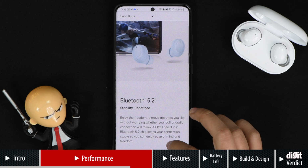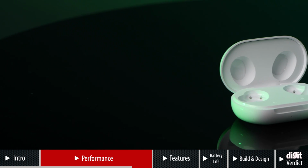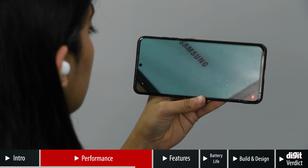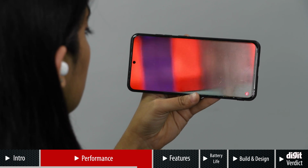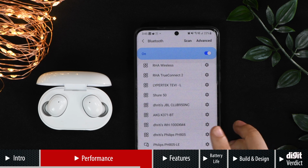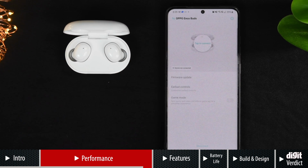As mentioned above, the Oppo Enco Buds support the new Bluetooth 5.2 standard. There were very few issues with wireless connectivity. For the most part, the connection stayed solid during testing. There were occasional lags and stutters in the sound, but this happened rarely. The Bluetooth connection process is also extremely simple. Just open up the charging case, find the Oppo Enco Buds in your Bluetooth settings and pair. That's it. After the initial pairing, the buds will connect to your device as soon as you flick open the case.